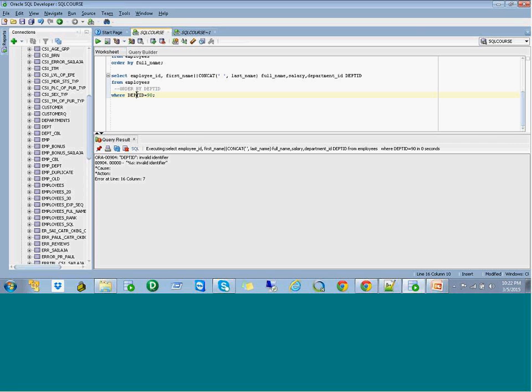So SQL says DEPT ID is an invalid identifier. That means there is no column called DEPT ID in your database table, so it can't fetch and filter the data. Please confirm whether you are using the correct column name. That is the meaning of invalid identifier. Clear?